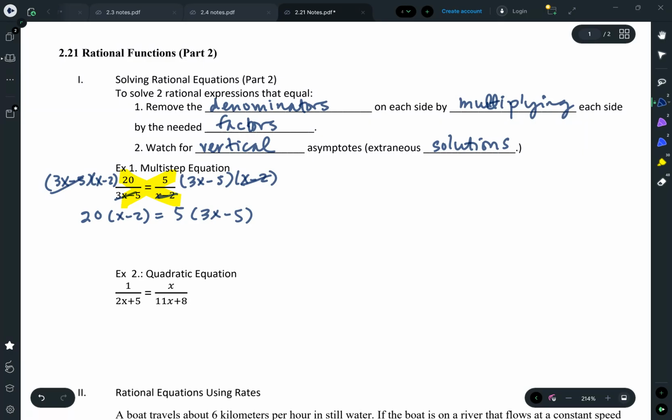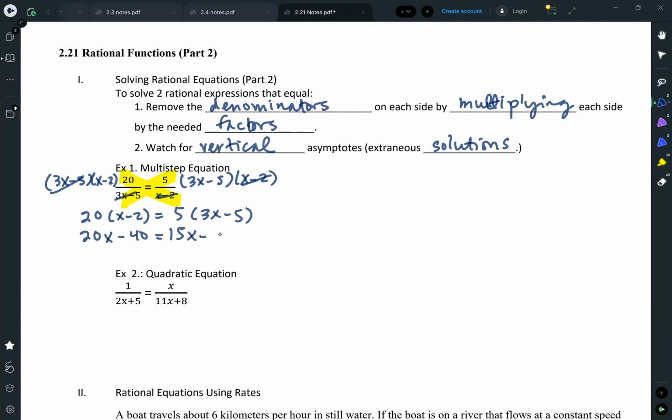Again, I know that's the same thing if I had done that cross multiplication. So the difference is we're going to have some later on where it doesn't work well if we're cross multiplying. When we cross multiply, it can make kind of a mess. So it's good to have that tool in our toolbox, but we want to recognize what's really going on here. What's really going on here is that we're multiplying to get rid of our denominators, and it just happens to work out that that's our cross products. So on the left, I now have 20x minus 40. On the right, I have 15x minus 25.